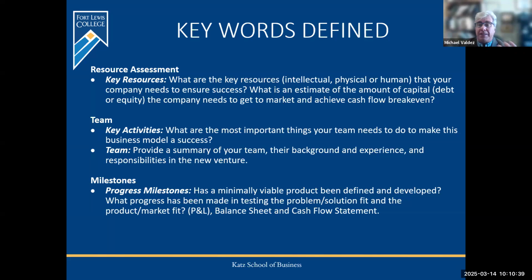Now, these can be fictitious individuals, these can be real individuals, these can be individuals that you hope to find in the future, but really you're just trying to provide an overview for the judges, providing them with that insight that you really do have resources and skills available to make your key activities possible.